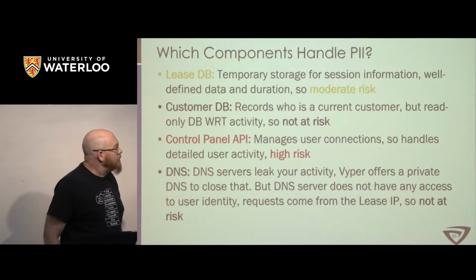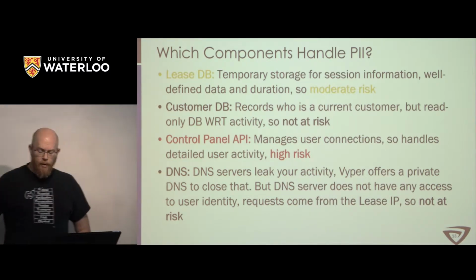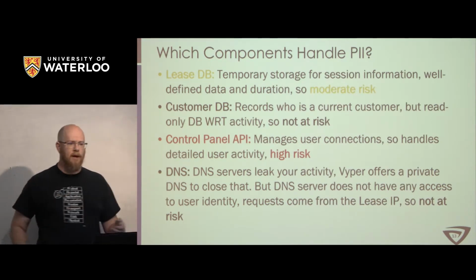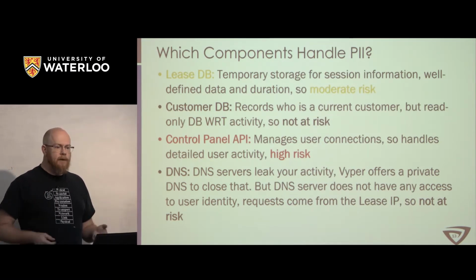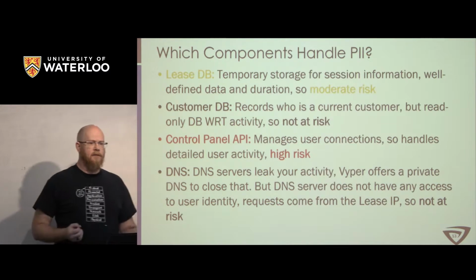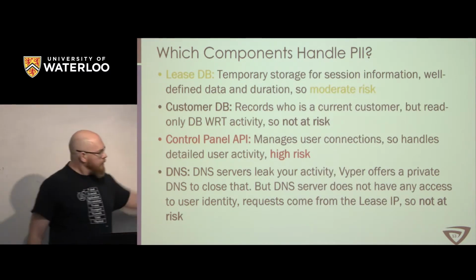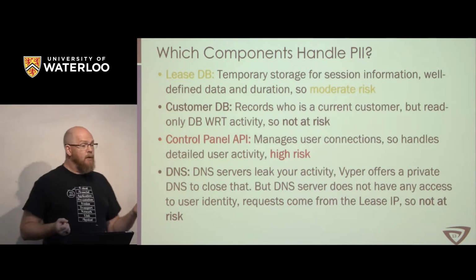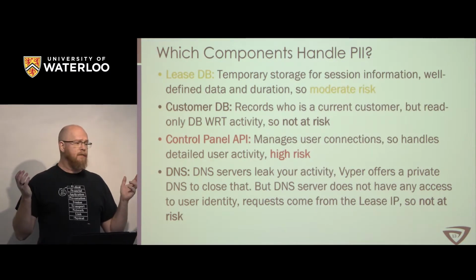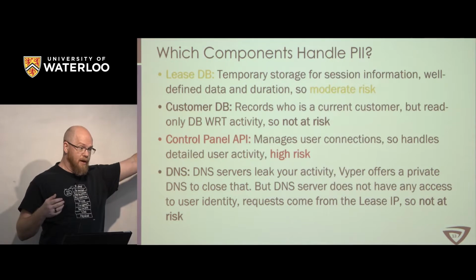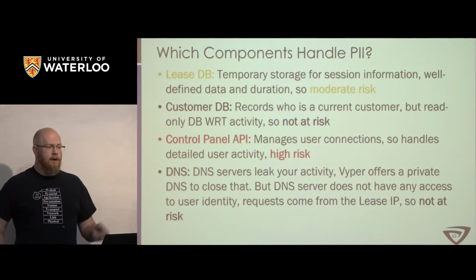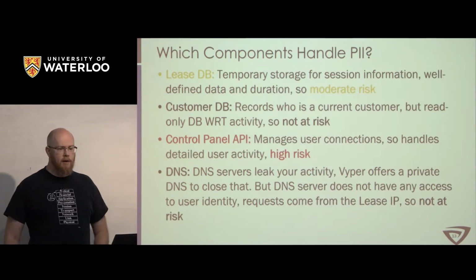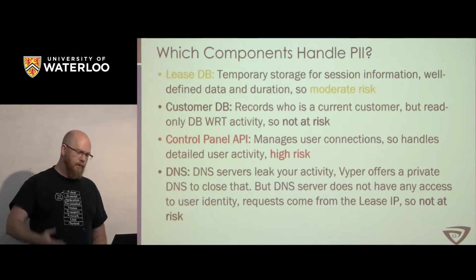The lease database. This is temporary storage for your session information. They want to issue a lease for some IP in the UK for the duration of Ian's usage, and then give it up. So it, again, is transiently logging this data, but then throwing it away. The customer database, clearly full of lots and lots of identity, but it turns out that it's read-only with respect to activity. Activity is just not sent there because they set out to do the no-log thing. So, of course, it isn't recording anything like that. Control panel API, again, API calls that have user identity in it, so it is high risk.